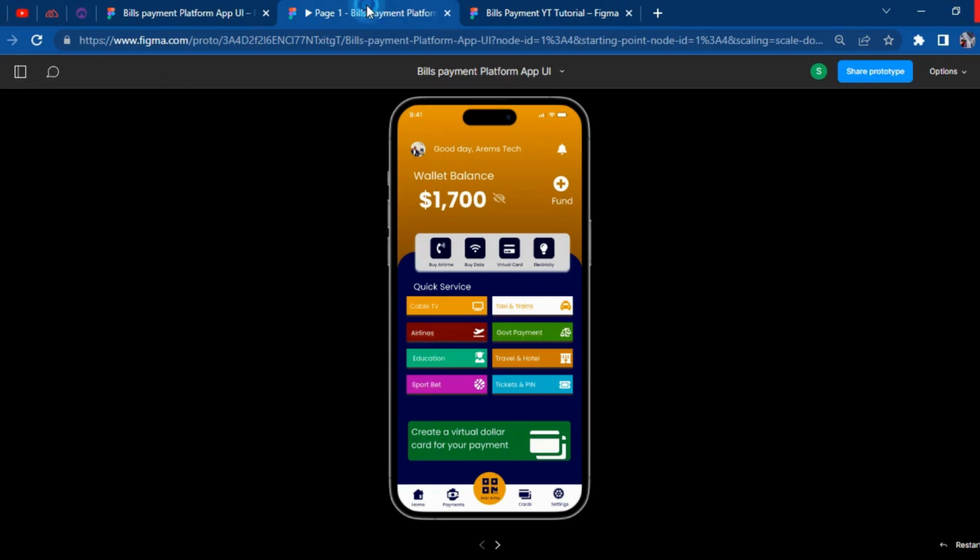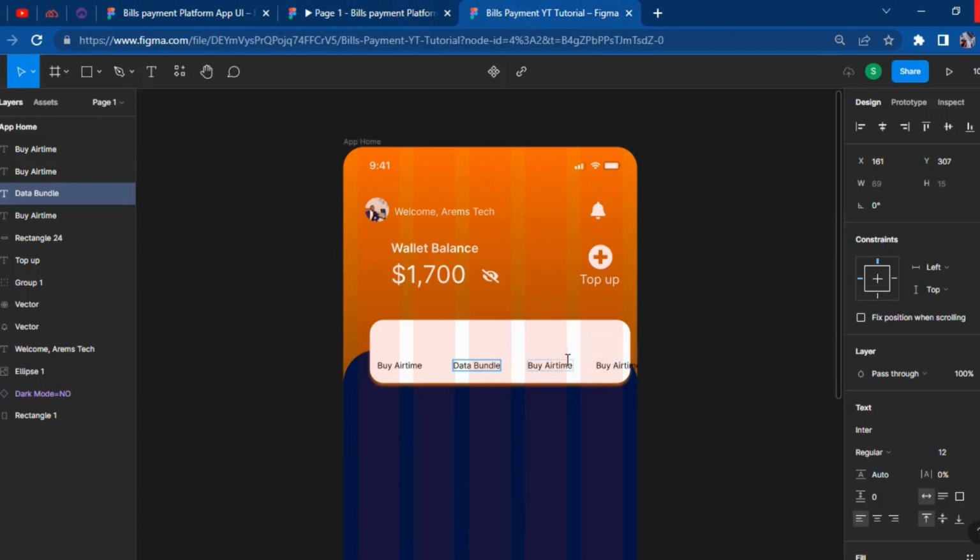The next thing we have is virtual card. Virtual card that you can use in purchasing anything on international websites. And for this, we'll change it to electricity.